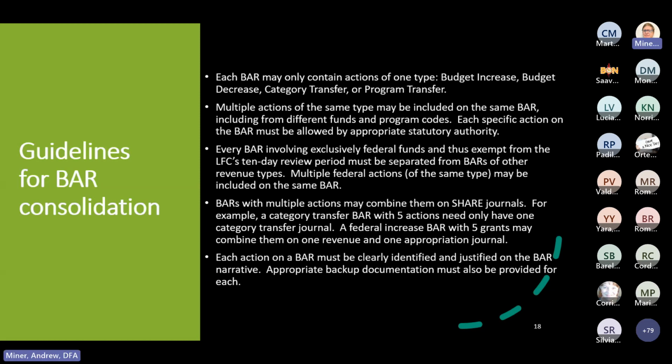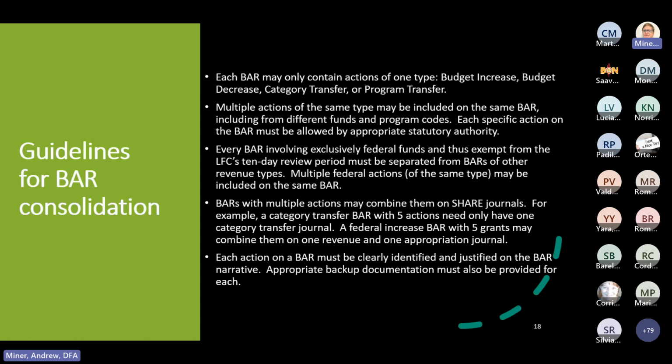Every bar involving exclusively federal funds, and thus exempt from the 10-day review period, has to be separated from the bars of other revenue types. Okay, so keep those separate. But like I mentioned a minute ago, you can combine multiple federal actions of the same type on one bar.